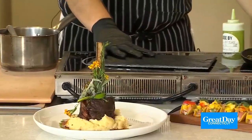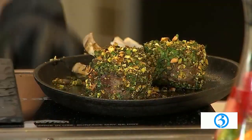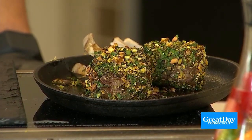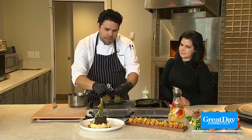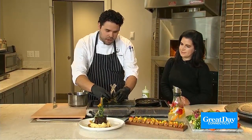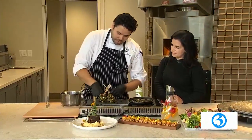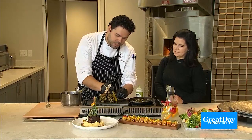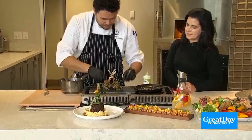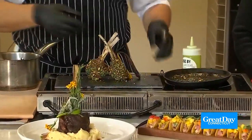And then we're going to plate lamb chops. These lamb chops are crusted with pistachio, parsley, and chives, so it gives it a nice flavor. We have two lamb chops, and then we cannot forget about the vegetables — we have some carrots that we can plate over here. It's all about the presentation too. I mean, we eat with our eyes first.